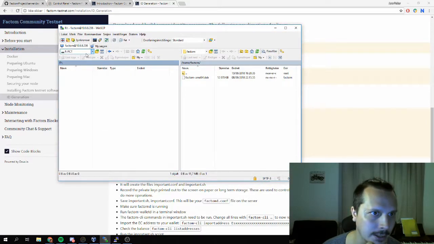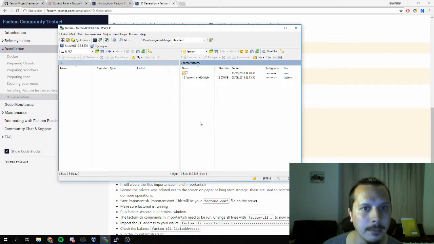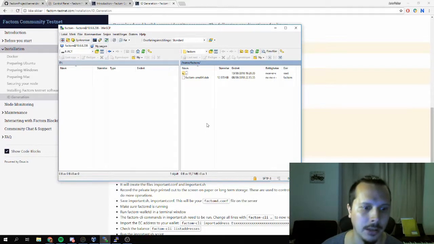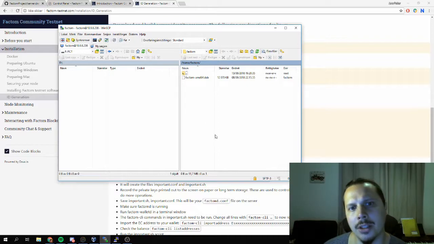As you can see right here, it's a thumb drive called FCT, and I'll be placing the binaries here, and then using the thumb drive will be booting a live Ubuntu desktop session, and will generate the keys from there.